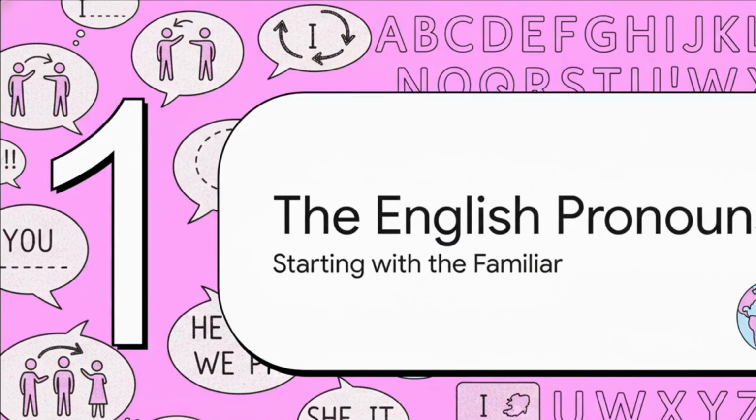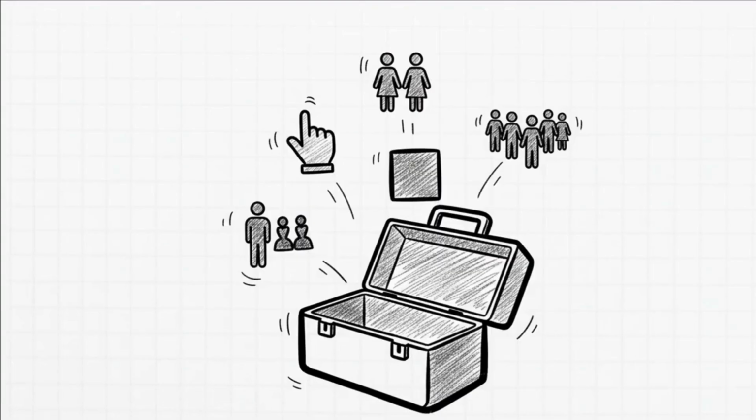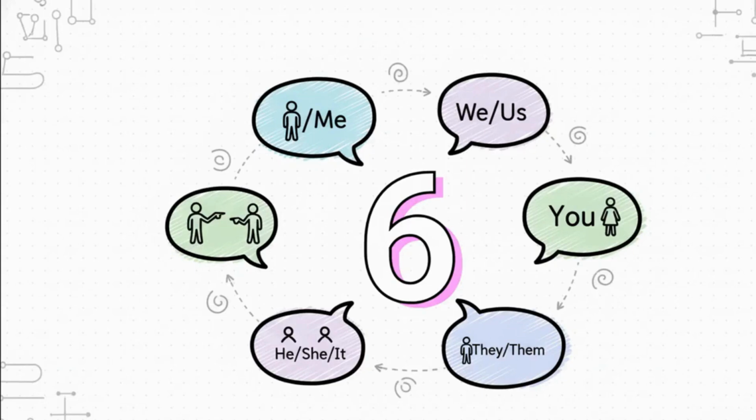All right, before we get to the big reveal, let's start with what we all know, English pronouns. It's super simple, and it'll give us a good starting point. I mean, think about it. In English, our whole set of personal pronouns is pretty small. You've got I, you, he, she, it, we, and they. That's basically the whole shebang. Nice and simple. So yeah, it really just comes down to six.